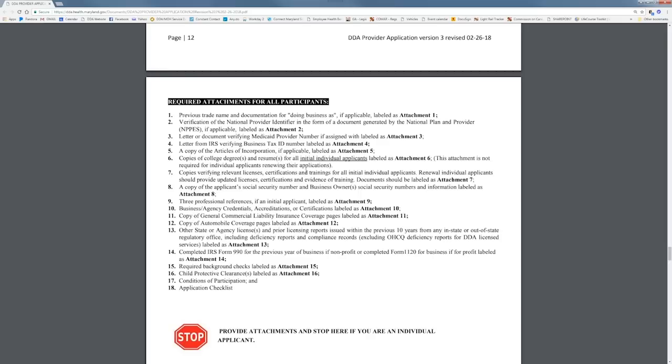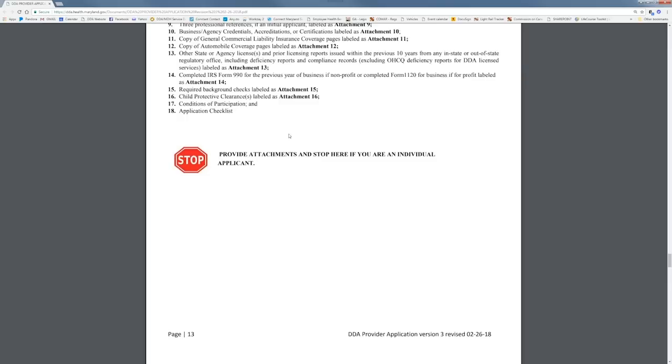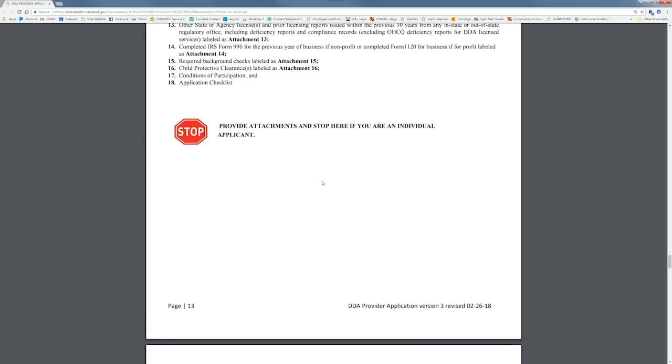Individual applicants should complete the provided checklist and ensure that all requirements and attachments on page 13 are included. After doing so, individual applicants can stop because you have now completed the DDA Provider Application and are ready to submit it to the DDA.